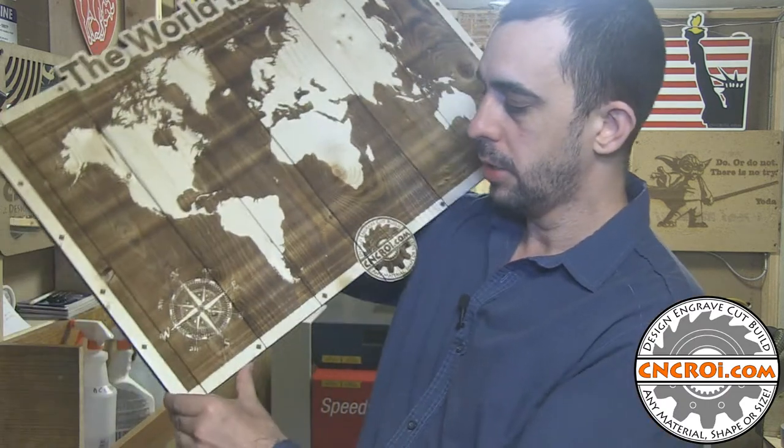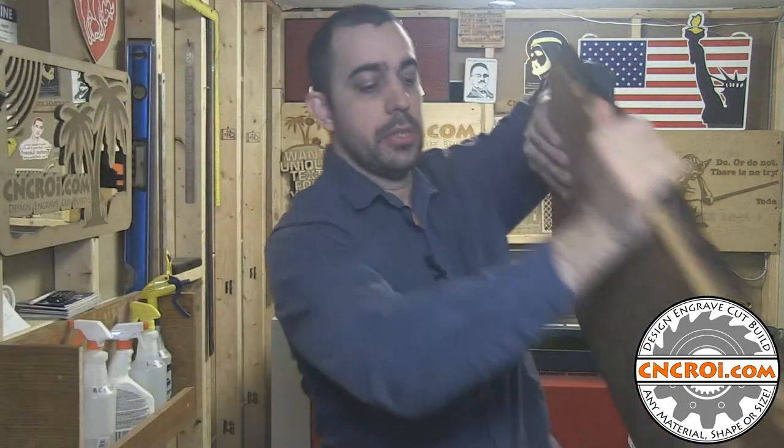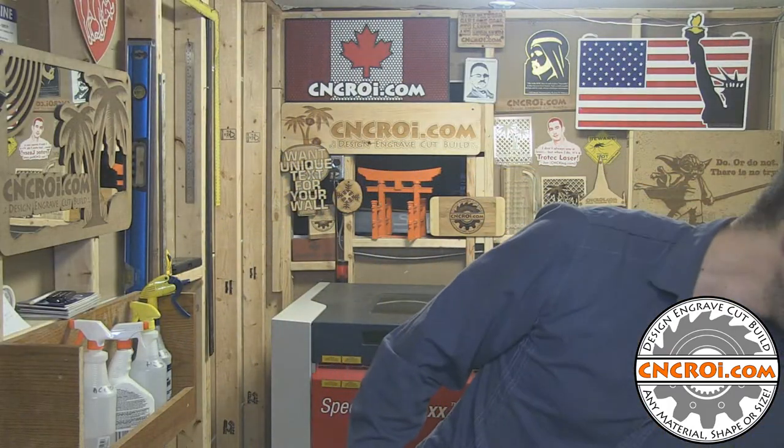So what I did is I got an industrial bandsaw and cut it out exactly where the nail holes would be, so they won't be part of this artwork. So let's take a look at me doing that.